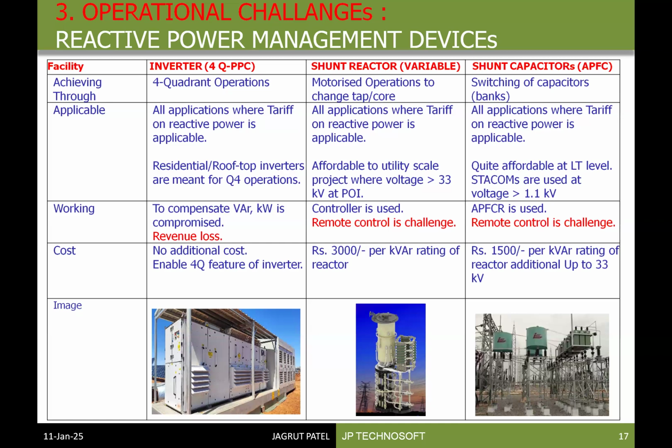So in earlier versions of inverters, this feature was by default disabled by the inverter manufacturer. Why? Because the billing was only happening with kWh. So every developer will think of delivering maximum kWh energy to the grid to get maximum benefit out of the RE plant. And in those days there was nothing mandatory from the grid side or from the regulatory side to maintain PQ at the RE plant. So they were delivering only kWh. They were not maintaining any PQ parameter.